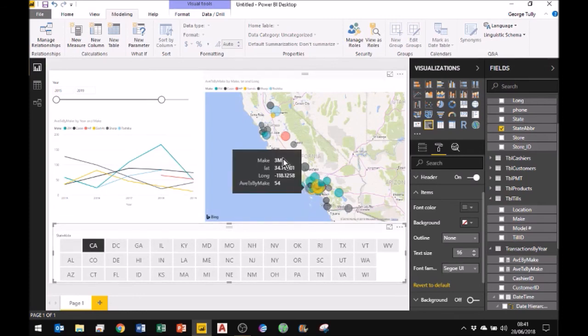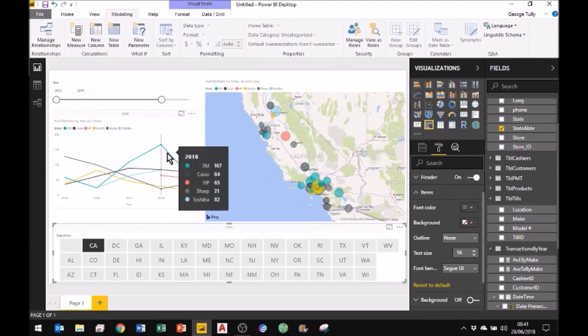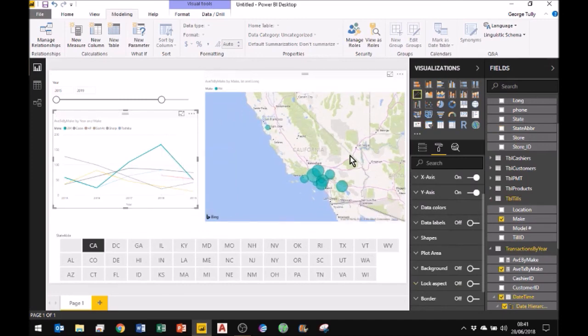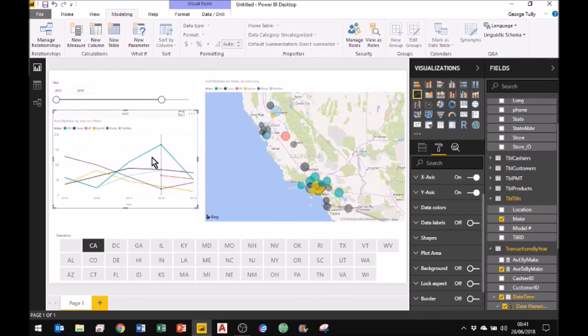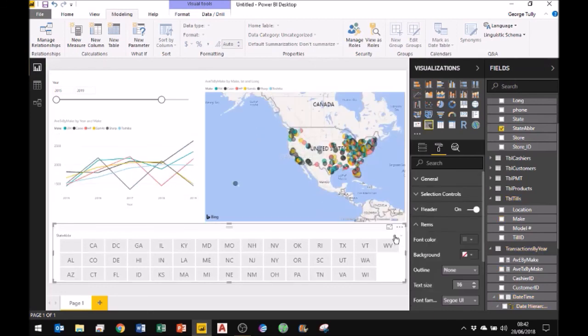The other thing I find particularly useful is all the colors are consistent throughout all the elements. So here, that color there is the same as the colors on the map here. If I were to click on that bar, it will only show me the filtered elements in the map, or all the remaining elements. So I'm now seeing a 2-level slicer. If I want to go back to seeing all of the objects, I click in white space, and if I want to clear my filter, I do need to come up and clear the filters up here, using that button there to clear the selections, and it then shows me everything again.